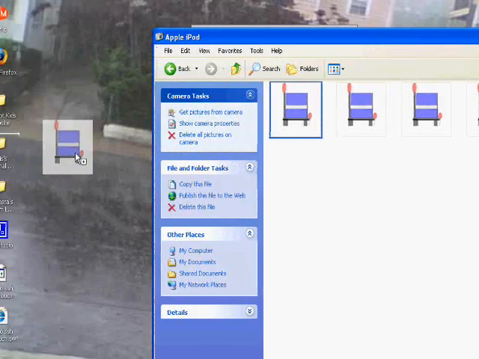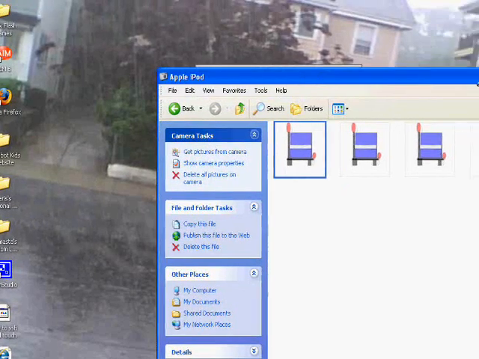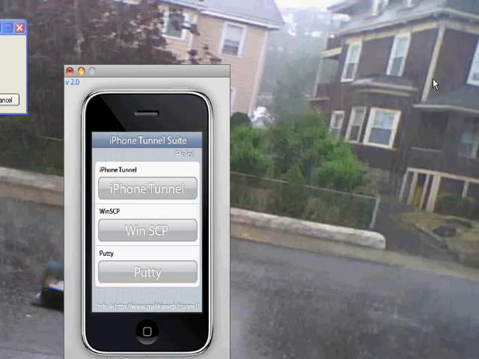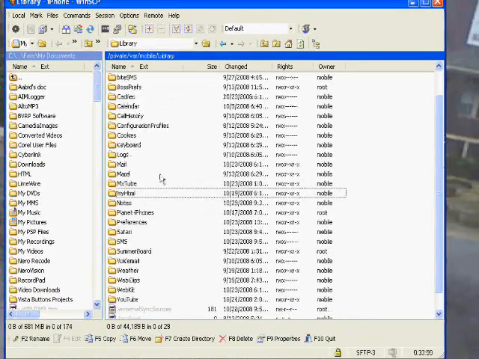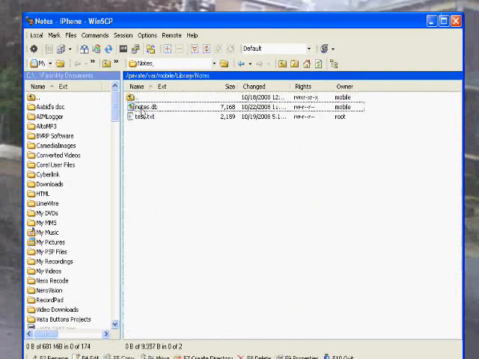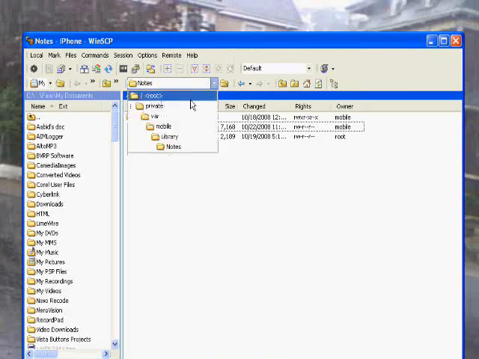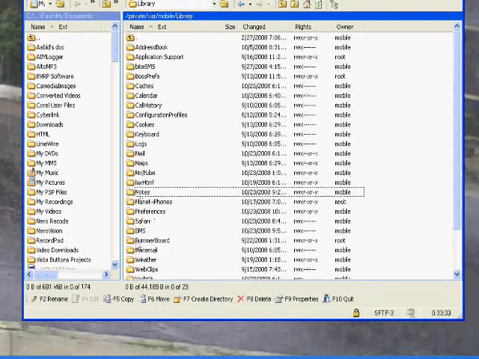And for notes, so far, if you look through here, you can see there are notes right here. It's notes.db. I tried putting in a test.txt. It did not work. It did not show up on the iPod Touch. So I guess this is a special file that records all the information from the iPod Touch when it's typed in. So far, I believe you cannot put your own note files from your computer into your iPod Touch, but you can using other applications like file editors, and you can just do it the same way I showed you for myHTML. Just go to library, to the file name such as myHTML, and just drag and drop it right there, and it should work. If you have any questions, please ask me.